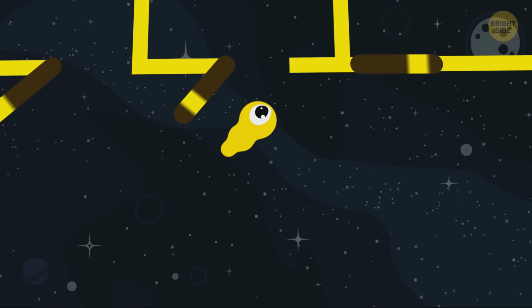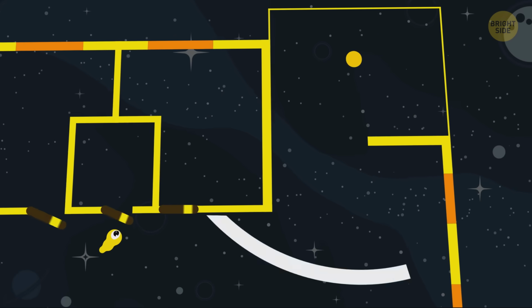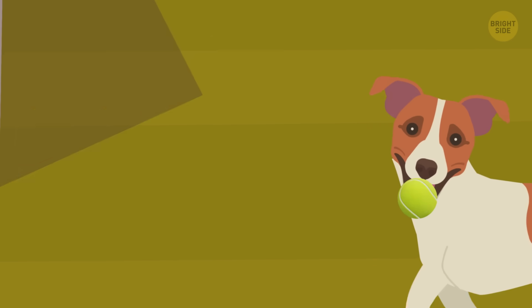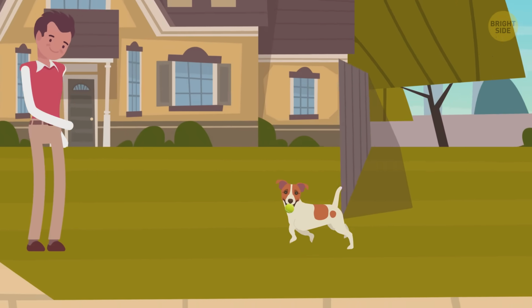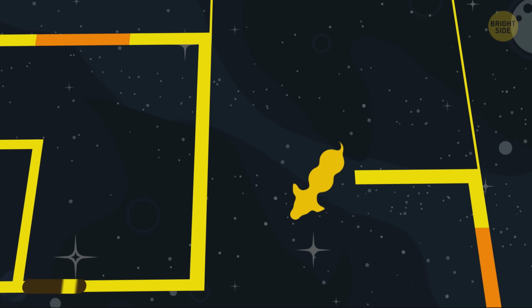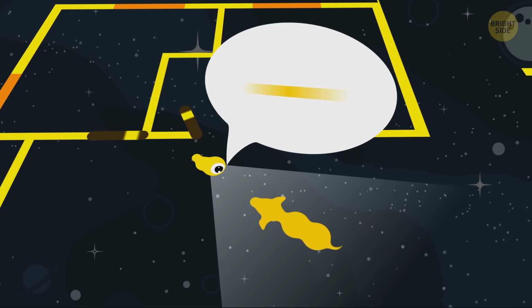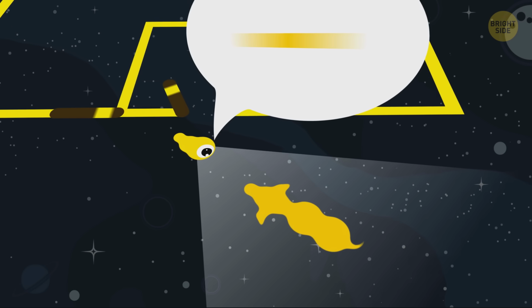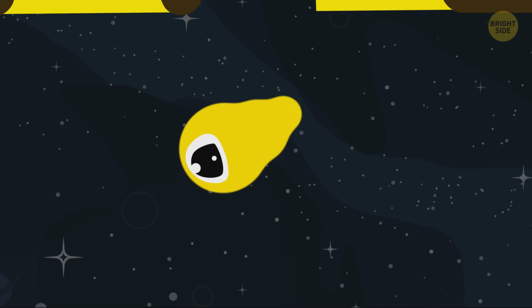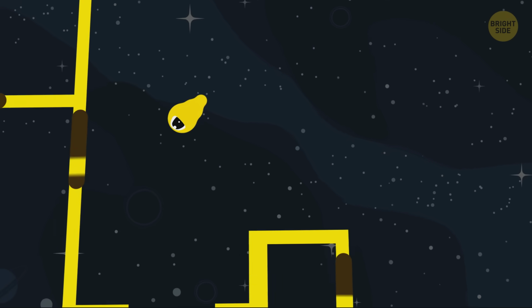Suddenly, you hear your dog barking. He's in the other room, but it's hard to see him. Yesterday, he ran up to you with his tennis ball to play. Now, you can only see him getting brighter the closer he gets. He looks like a yellow line with some discoloration around the edges. You gotta get out of here and find out what's going on.